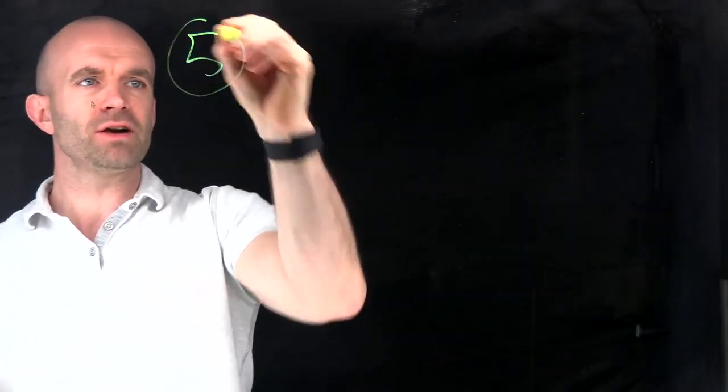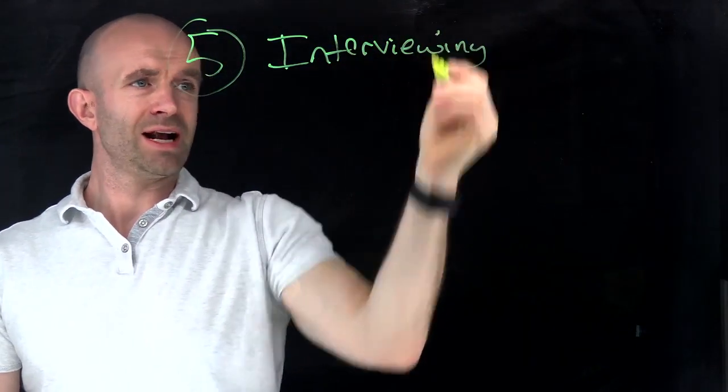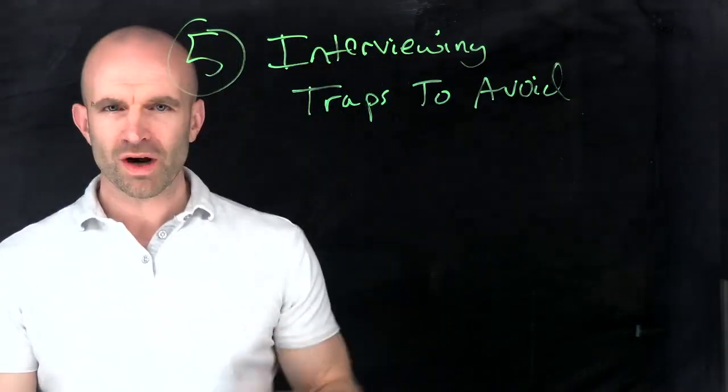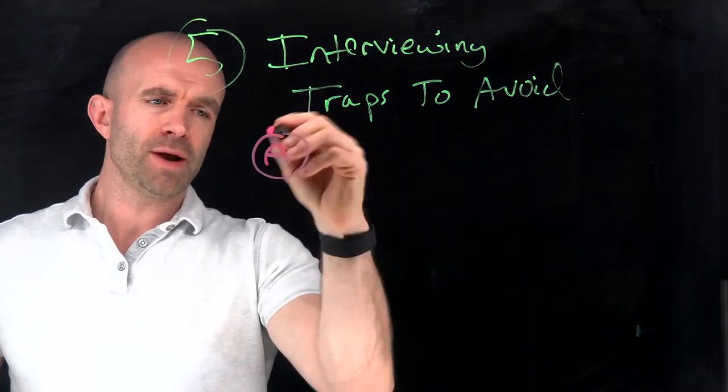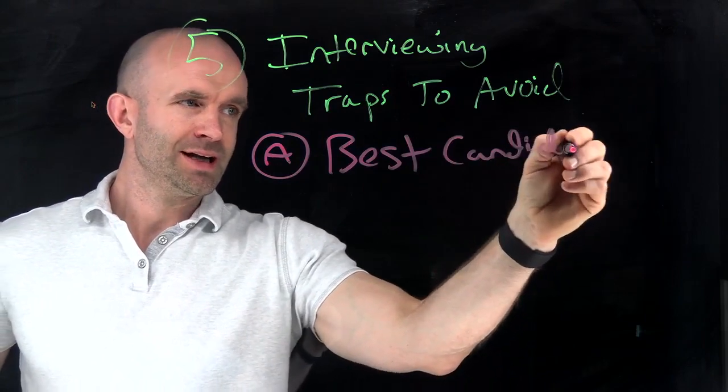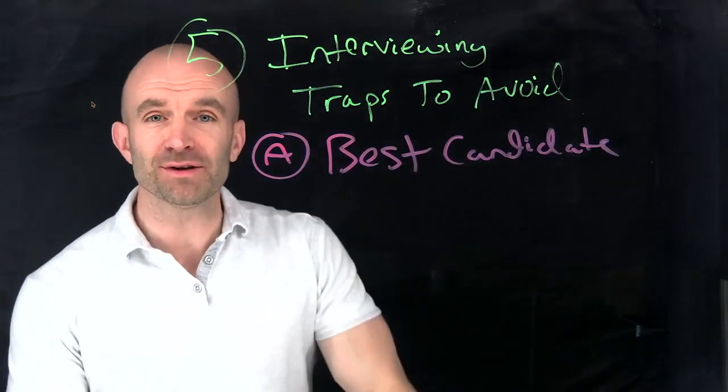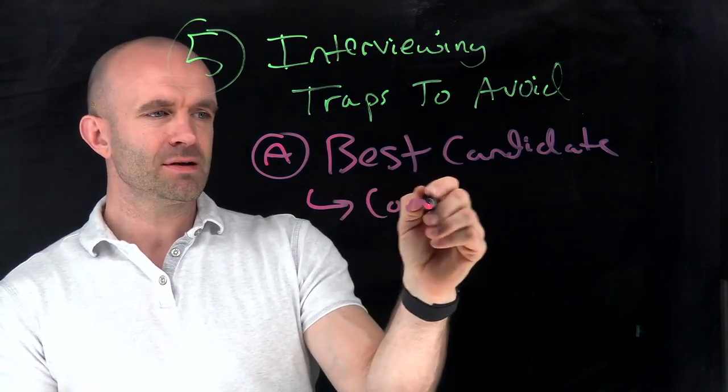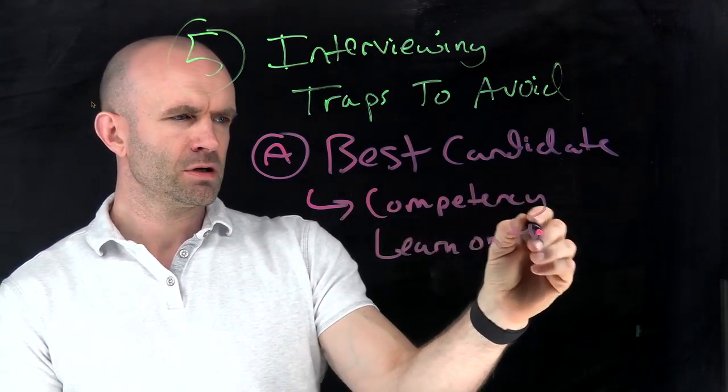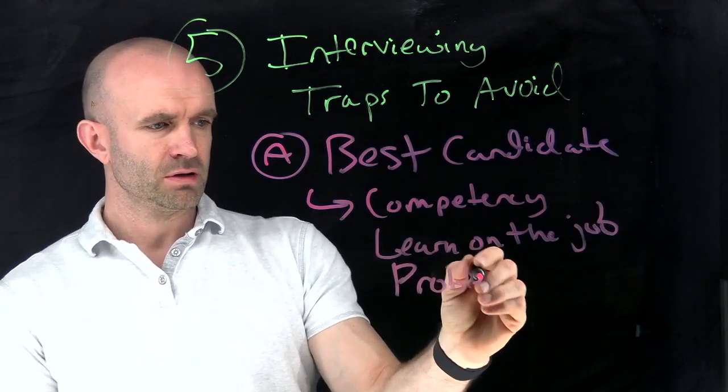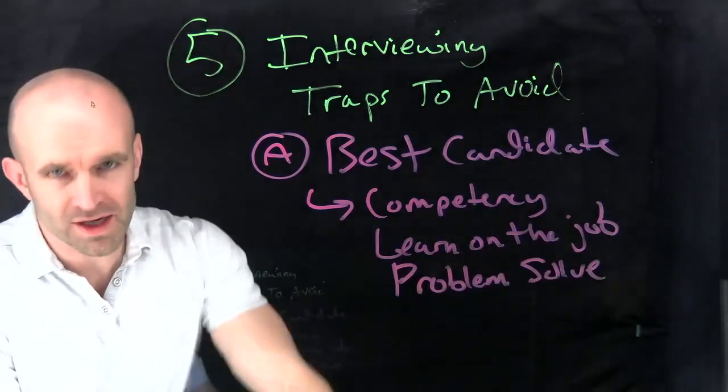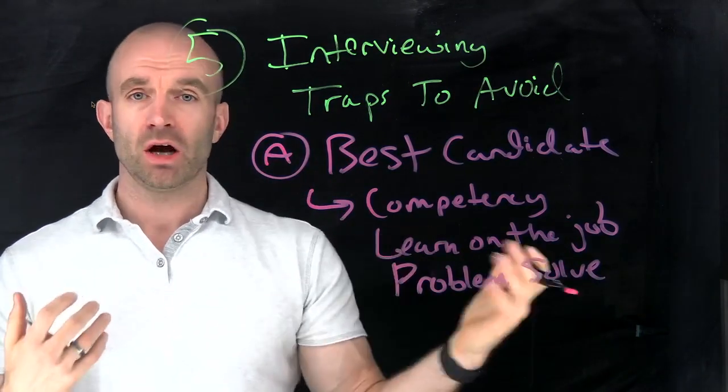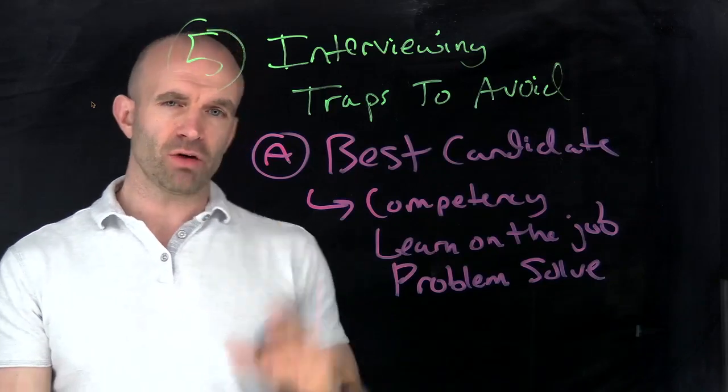Fifth and finally, we're going to talk about interviewing. Specifically, interviewing traps to avoid. The two questions that interviewers want to get certainty on from you before they'll hire you. Number one, you're the best candidate for the job. How do they know if you're the best candidate? Not by you rattling off skills or academic accolades or your education level, which is what most of us do. You want to give them certainty over your competency, ability to learn on the job, and really the last one is the most important, that you can solve problems. So you actually have to talk about problems. Don't talk about your skills. Talk about results you've achieved after you talk about a problem. They want you to invite them into problems you've had in the past, similar to the problems that they have, and how you've solved them and what results you've achieved.